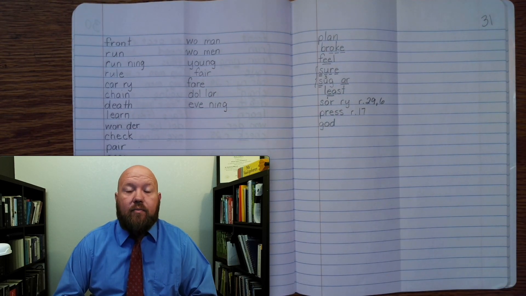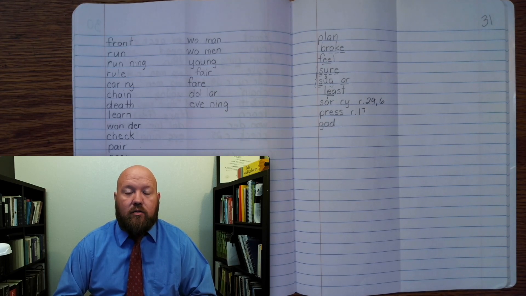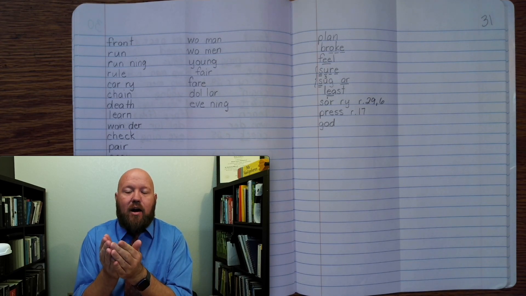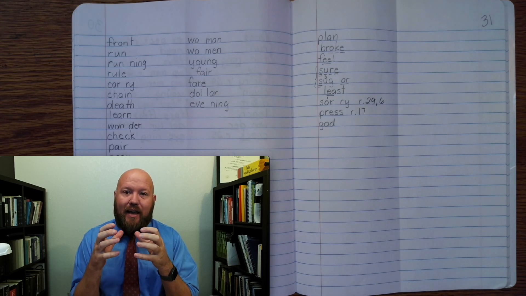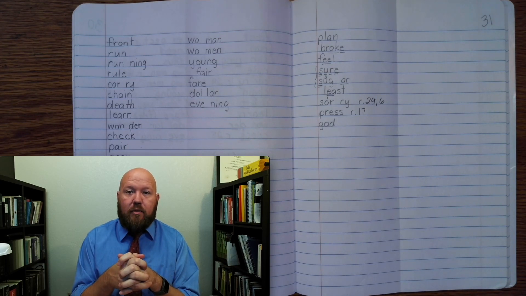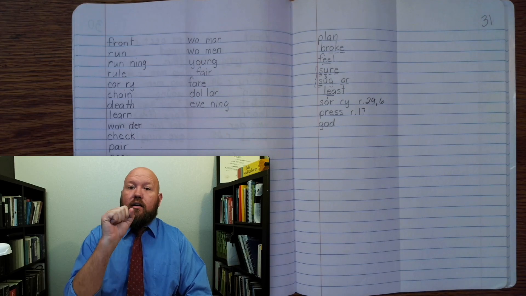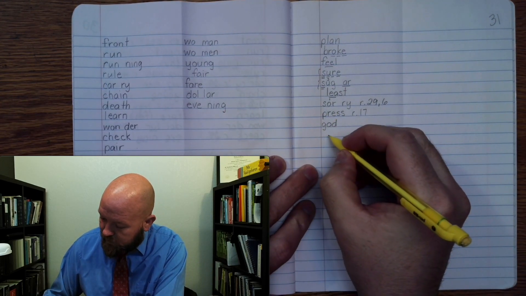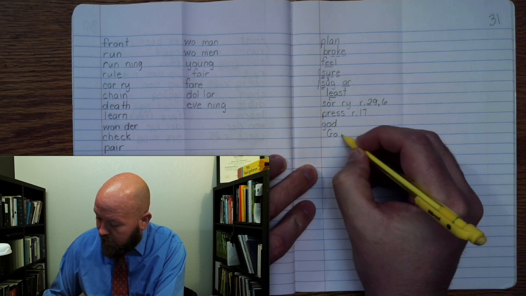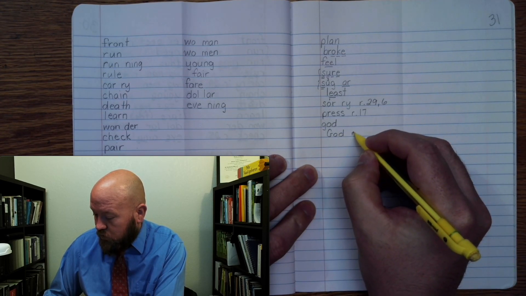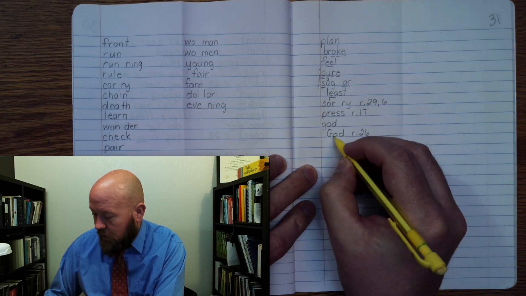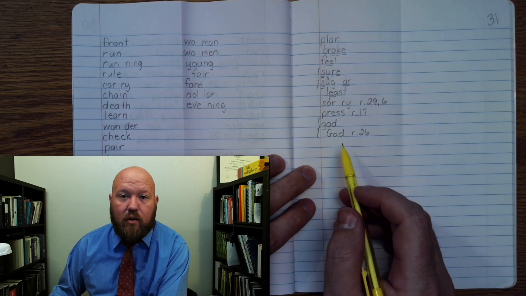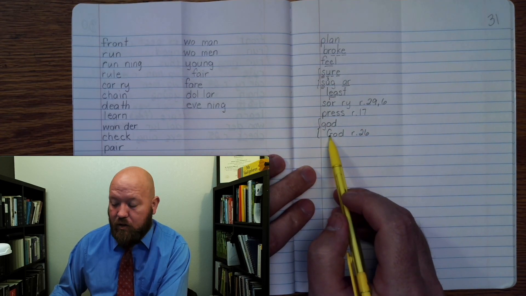Now, the next word is God, but here, we're using it as a title. So, someone might say, I believe in God. And here, God is functioning as the name of the being. And so, here, if you're using God as the name of the being, it is a proper noun because you're using it as a name. So, God. Base word, God. G-O-D. God. God. And here, you've got to capitalize it. G-O-D. Markings. G rule 26, O-D. God. We'll brace those two. So, remember, if you're using it just to describe or talk about something, you're going to use this. But if you use it as a name, you're going to capitalize it like this.